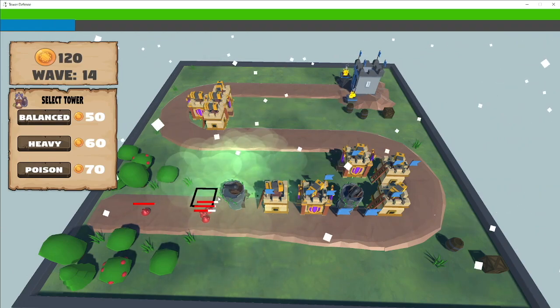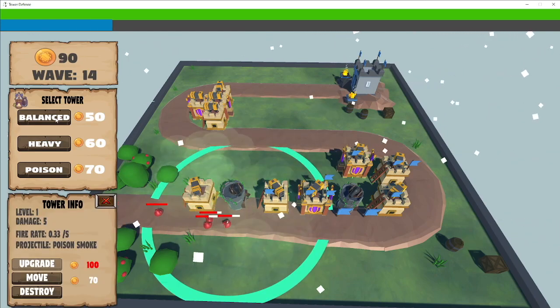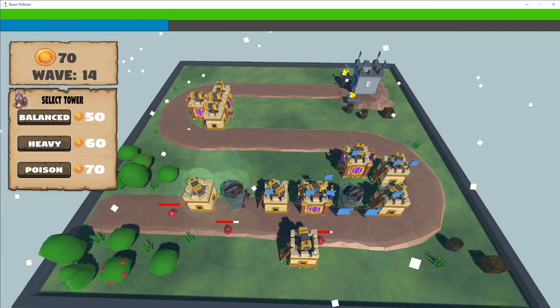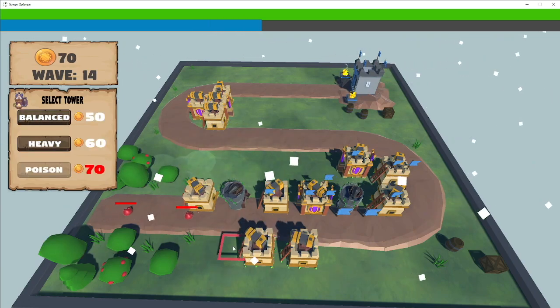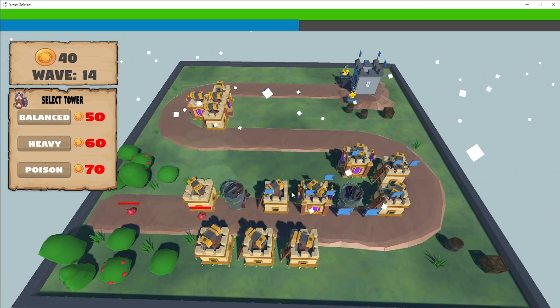The enemies are becoming harder to pierce, so let's put some more balanced towers in. There we go. Right, okay.